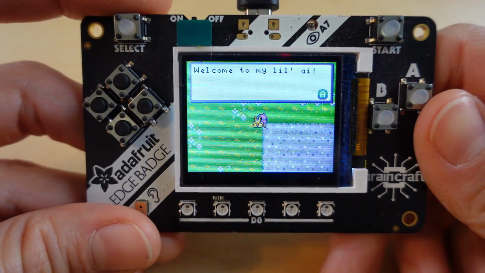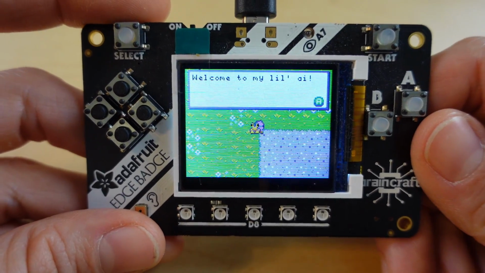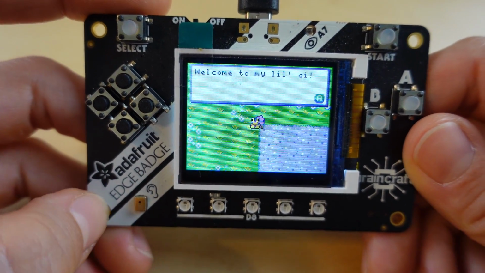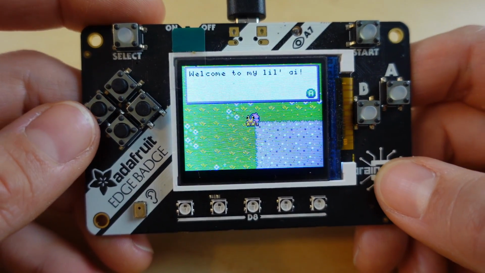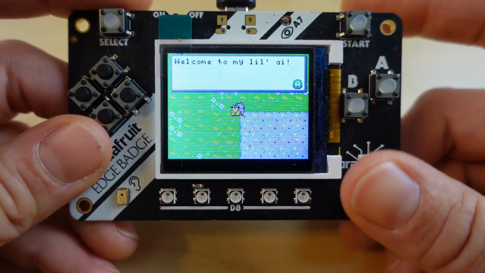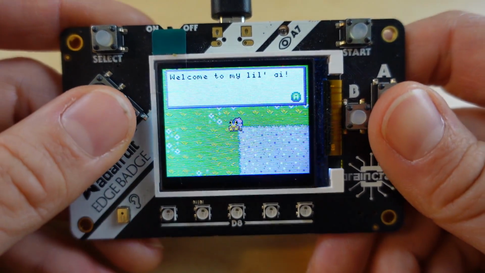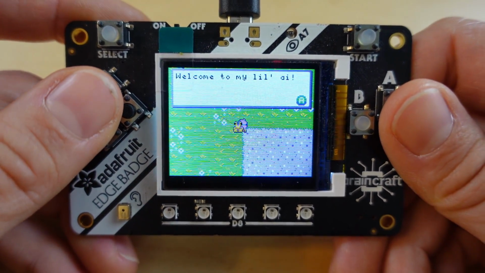All right. So I mentioned that I made this game using Microsoft MakeCode Arcade, and I'm using the Adafruit Edgebadge, which has some buttons very similar to a game console. Basically it's a kind of DIY game console, which is super fun. And then it has this cute little screen in the middle, yay! So this is our game. Welcome to My Lil AI!